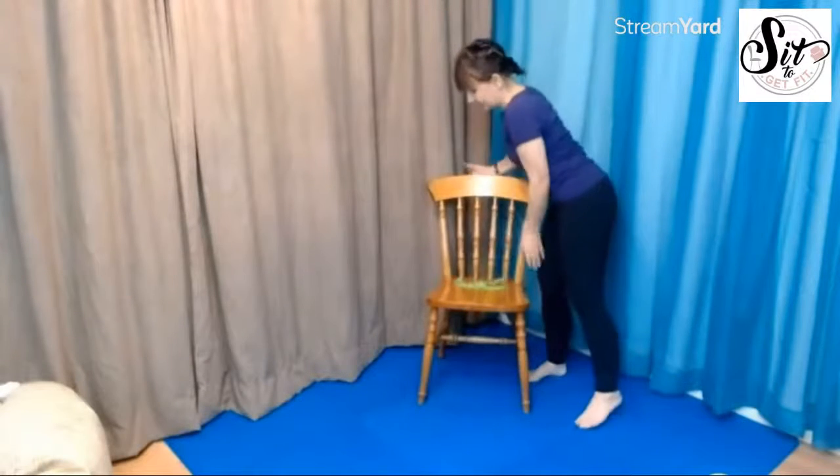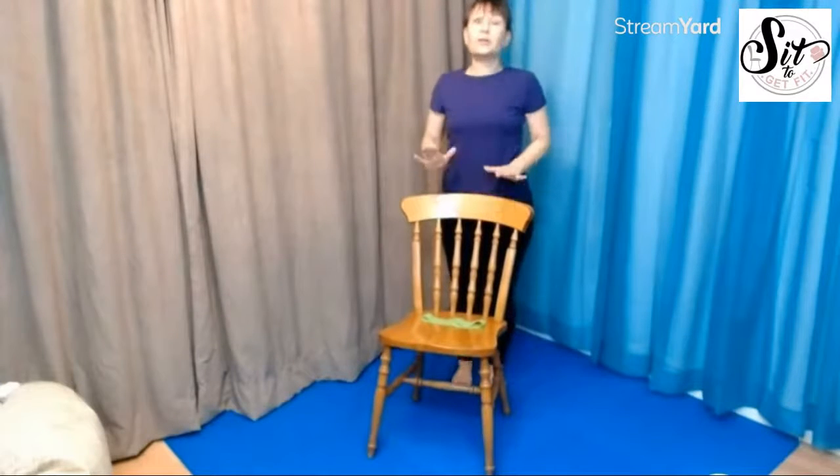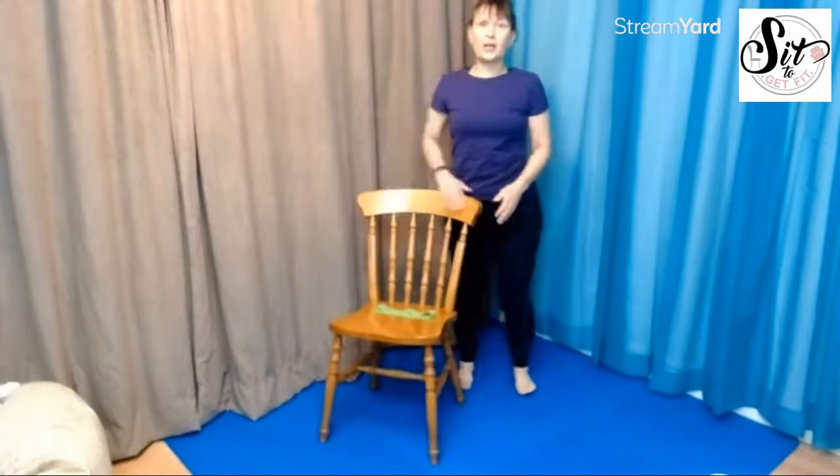Those of you that don't have a band or want to stand, you can either do it bandless, or if you have a circular band, you can put the band either around your ankles like I do in the video, or if your band is big enough, around the knees. And for the standing version, I would suggest, if you have a chair, that you stand behind it and hold it, so that you don't lean into the exercise.